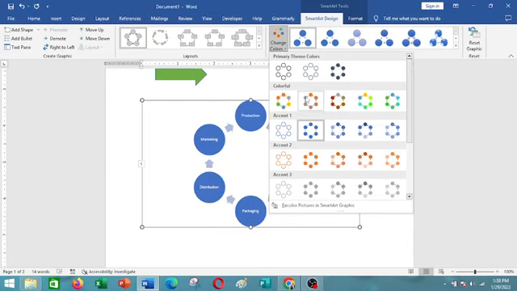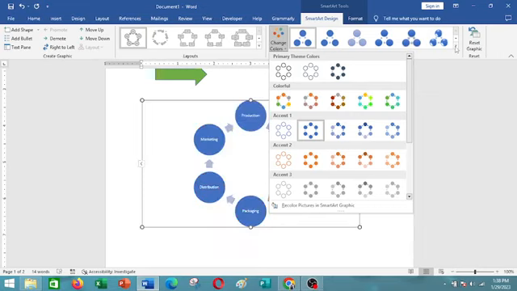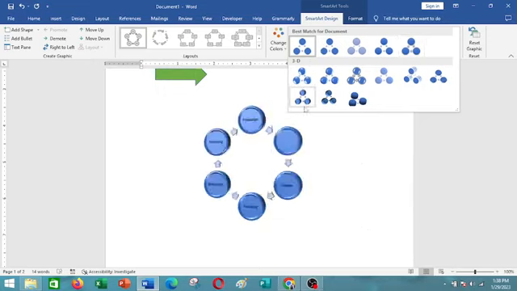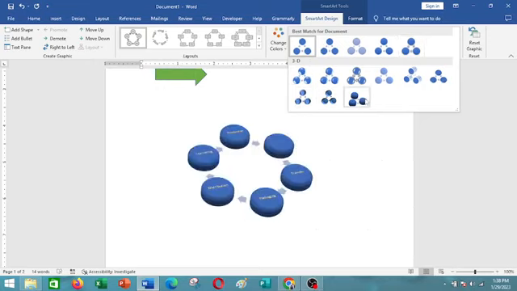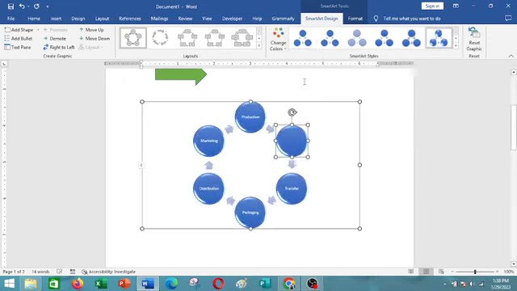If you want to change colors, any that you hover over, you see that you have a different array of colors that you can change. Then we also have different design styles of this cycle. Once you click here, you can see, once you hover over any of these, you can see that the style changes. Okay, so I'll click on that, and as you can see, it has changed.